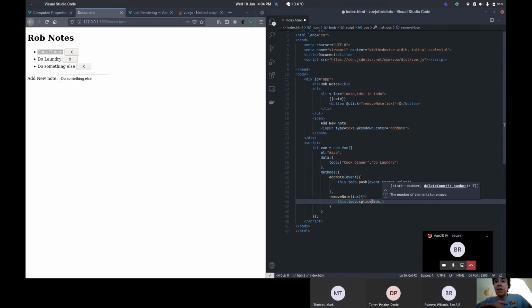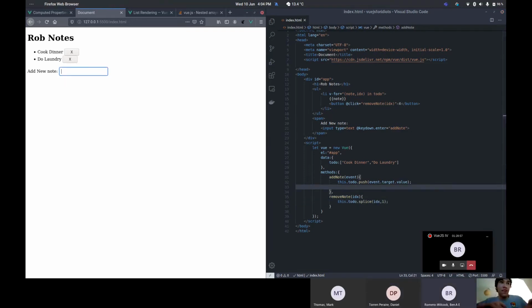Splice basically works by you start at an element index, and then the second argument is the number of things you want to remove. So it's slightly bizarre. So then you have to do 1 to say I want to go at index and I want to remove 1 element. It's slightly crazy like that. Oh wow, it works. Yay. Now you can add and remove stuff. That feels pretty cool.